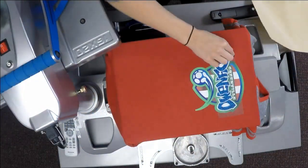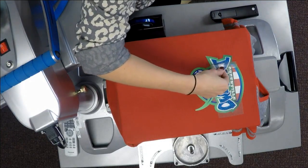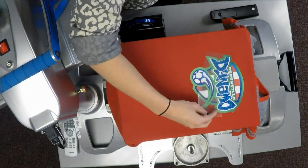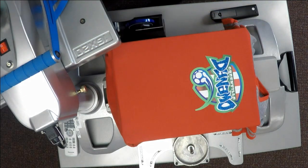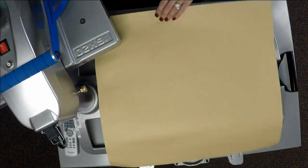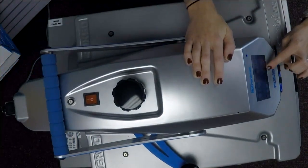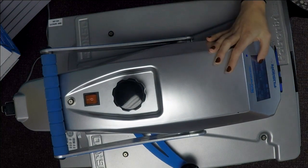And the reason I'm doing this is because this carrier, you can see, actually has a line going through my transfer. So I'm trying to avoid any indentation marks. I'm also trying to avoid any glitter particles that traditionally are on the Glitter Flake carrier from transferring over to this CAD Color Express Print transfer. Cover the whole thing up. I'm going to seal it for the full application. That way everything sticks and stays and is durable, which is going to be a full 15 seconds.